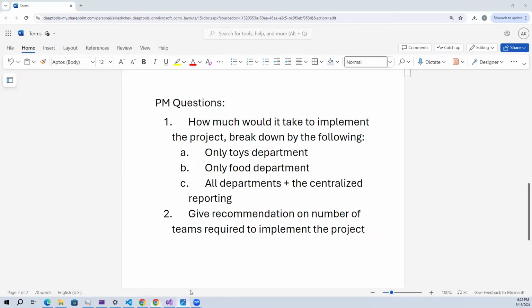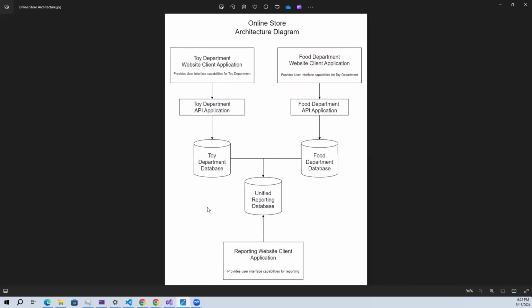Let's take a look at the architecture. In this architecture, we have two websites, the toy department website client application and the food department website client application. Those applications also have a backend, which is represented by an API application, and they also have databases, which serve as a point of storing the data for those applications.